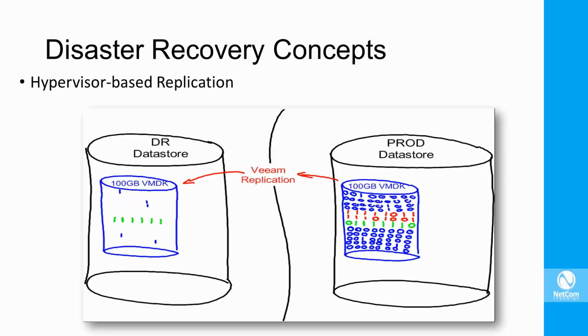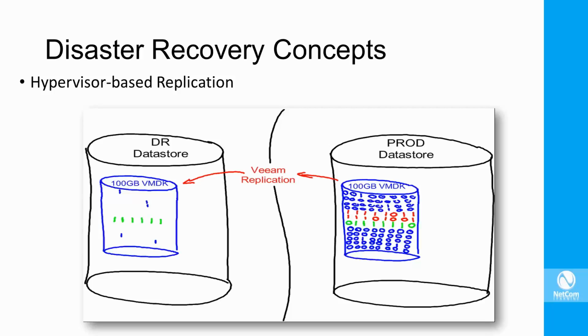Veeam works at the hypervisor level, either ESXi or Hyper-V, and has direct insight to the virtual machines and disks being replicated. Not only is it possible to omit paging data, but compression and deduplication are included by default. And a built-in WAN accelerator is available in Veeam Backup and Replication Enterprise.